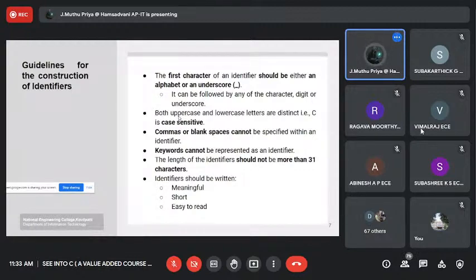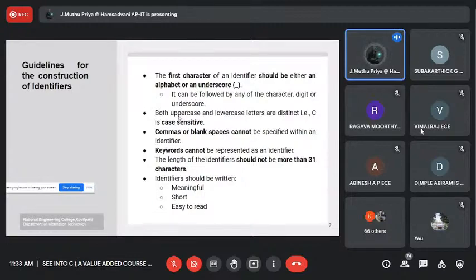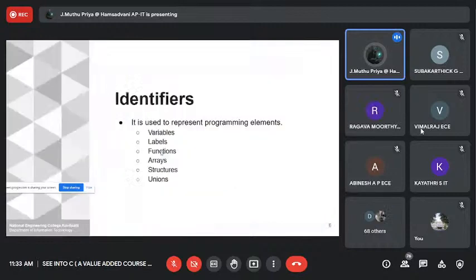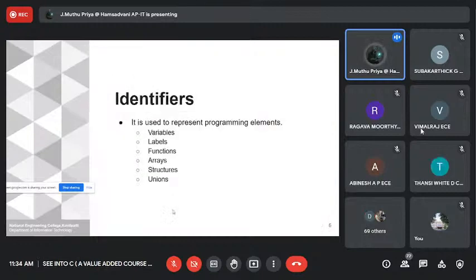Basically, everything in programming has a syntax. Syntaxes are nothing but sentence patterns, like in grammar. In English, you have a sentence pattern: this is a subject, this is a verb, you add a verb next to a subject, and every sentence should finish with a full stop. Like that, we have basic syntax in grammar, right? Similarly, these are the guidelines that need to be followed for identifiers. The fourth point: keywords are not allowed. Keywords cannot be used as identifiers, so the words we have listed here should not be used as identifiers in your programming.